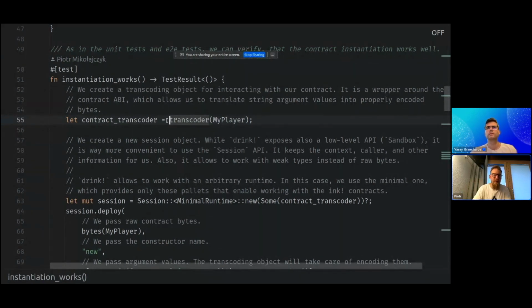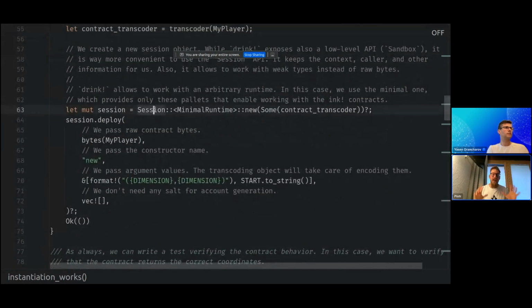We will just see in a minute. Just to notice, this project is pretty fresh, pretty young, so there are some onerous things, but still we are working on improving things. So please be merciful here. So now we can create a session. Session is basically an object that holds this in-memory runtime, and we can interact with our contract with the whole runtime itself through this session object.